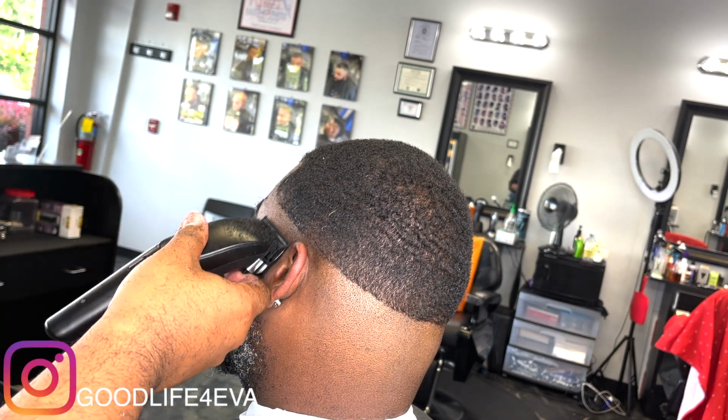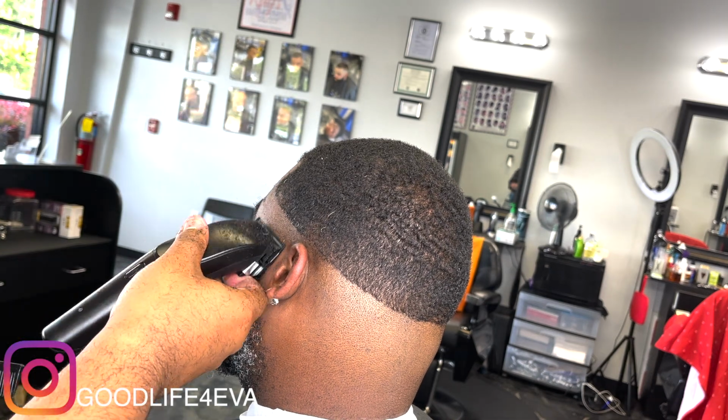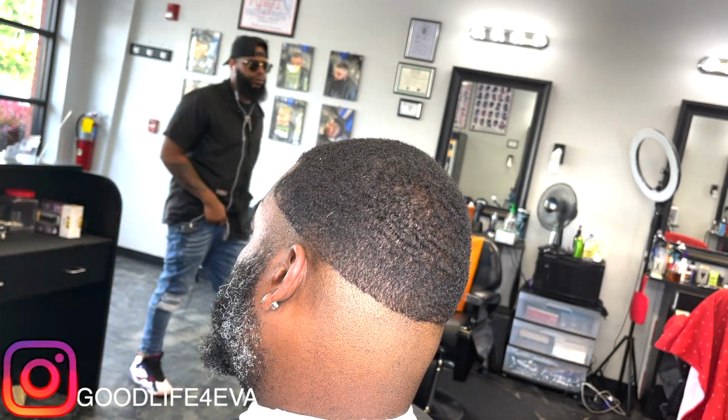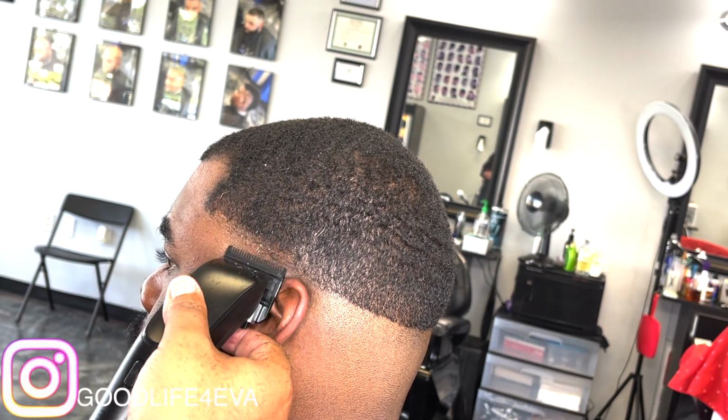So I can focus on the haircut and know my camera's in the right spot. This iPhone technique is a lot easier for me at the moment. The chairs are kind of close together, so I can't really get the setup that I'm looking for.